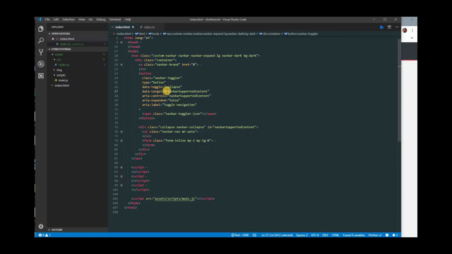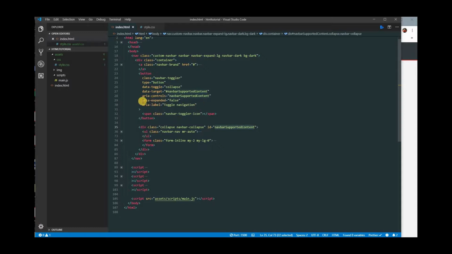And if you notice, this ID right here, navbarSupportedContent, is used on my actual menu item here. So now when I click on this and it opens, it looks for this ID, and then it shows in there whatever is inside that ID, which is this information here.